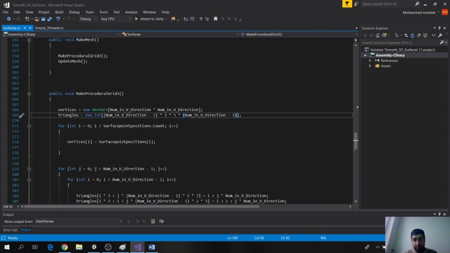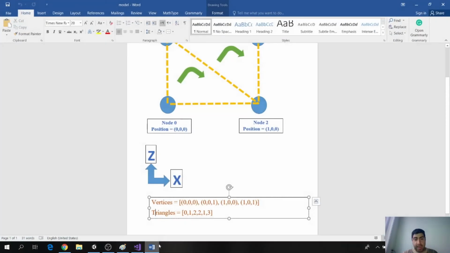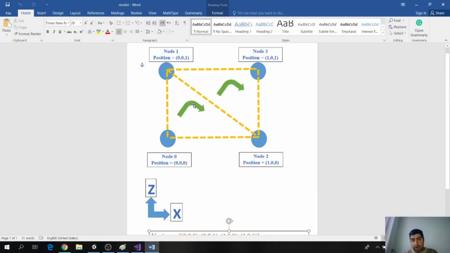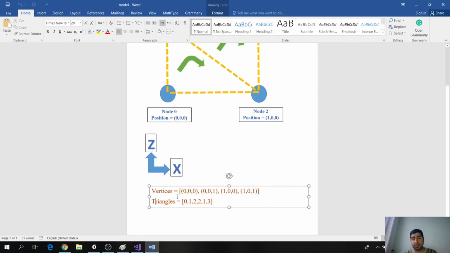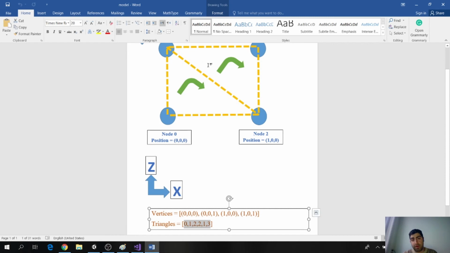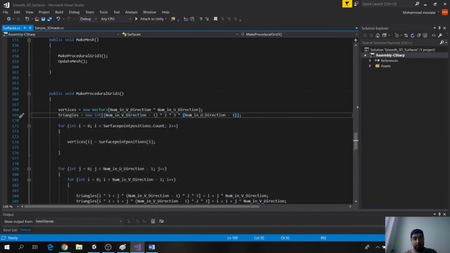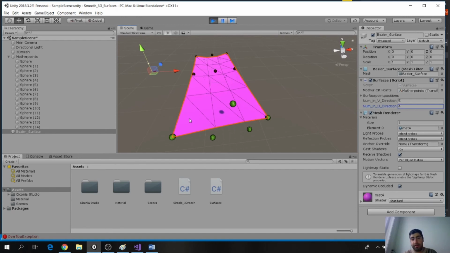For example, first of all, what does this mean? In fact, if we have two triangles, two physical triangles, we should have six numbers here. So for each triangle, we should multiply the number of triangles by 3. Look here, for example, in this example, how many triangles do we have?